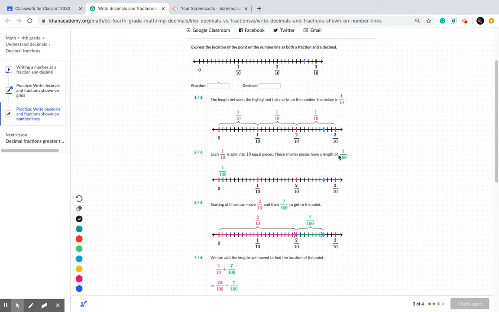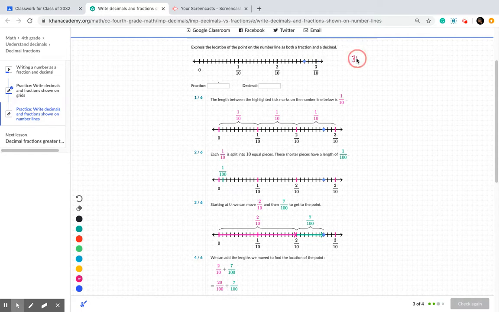Now I want you to take a look at this, okay? I have from 0 to 1/10, and then from 1/10 to 2/10, and then from 2/10 to 3/10. The question is, what is the value of this one? This is a very interesting one because I know that from 0 to 3/10, I have 30 of them, and it seems like it is 30 over 10. That's what you might be thinking, but it's not, okay?